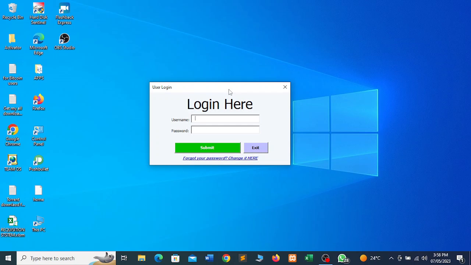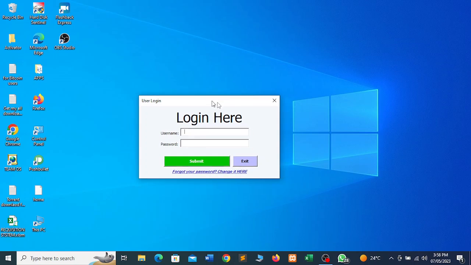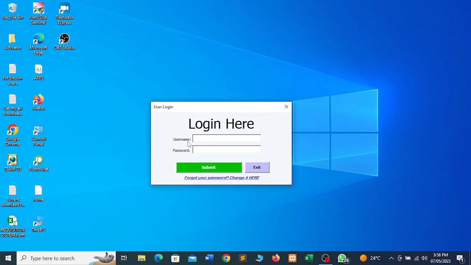So first of all, we'll look at the login. So this is the login window. It's already open, so you need to log in. This login has quite a number of security features. First of all, the admin will have a default username and password. Then once the admin logs in, you will be able to register users. Okay, so admin will log in with their credentials. The username is admin, and then the password is admin1234.